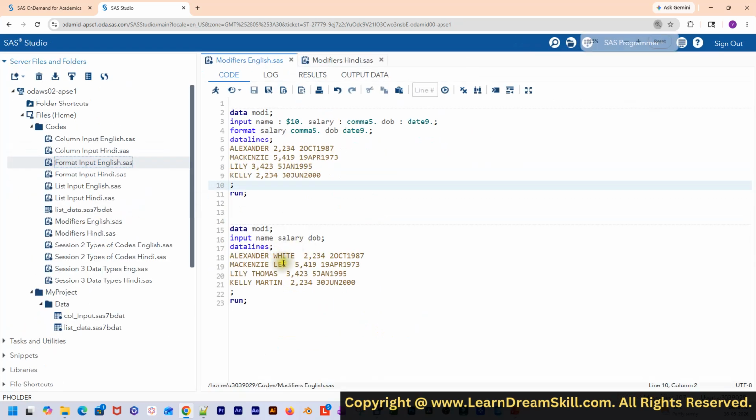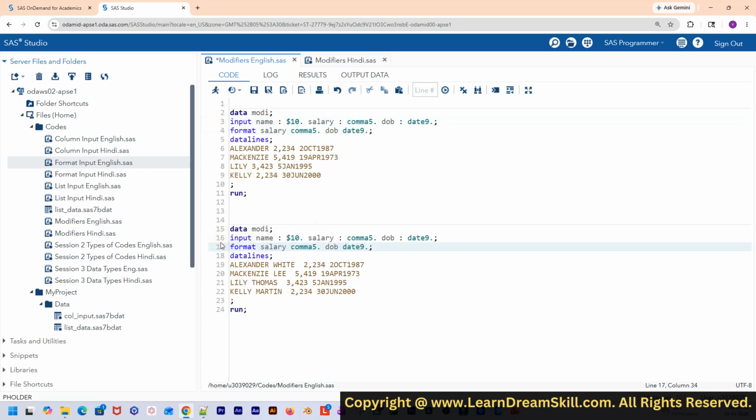Now let's come here. I'll copy this and paste it here. What issue do we have here? In this scenario, whenever our character variable, name, has an embedded space, the next delimiter must be two spaces.